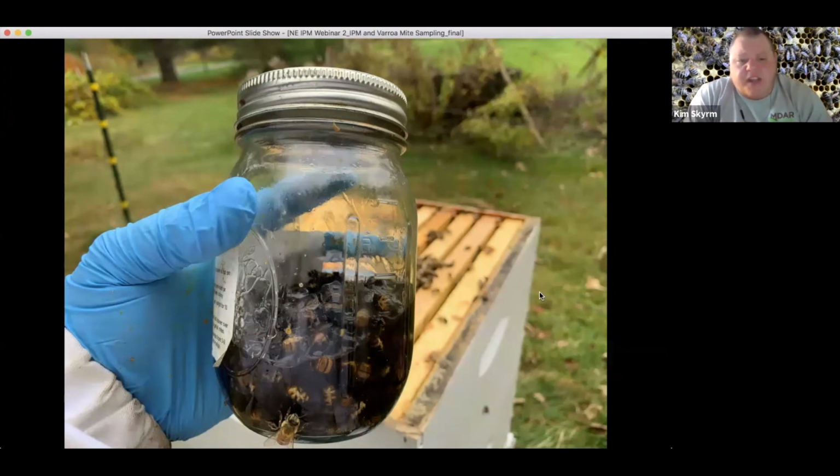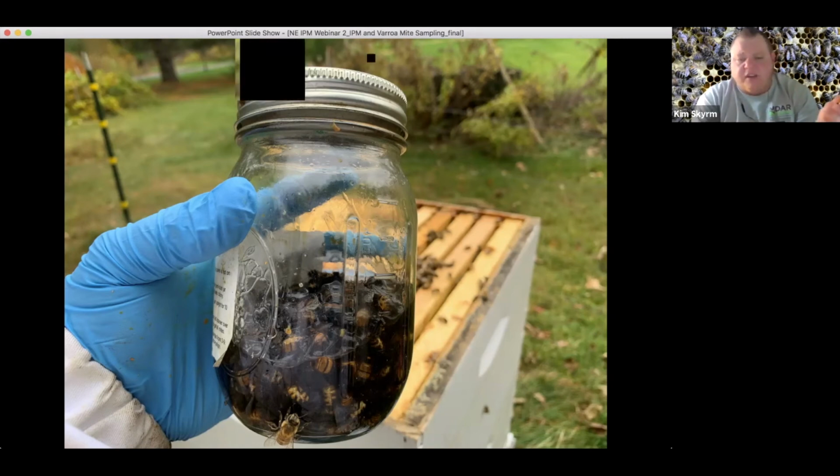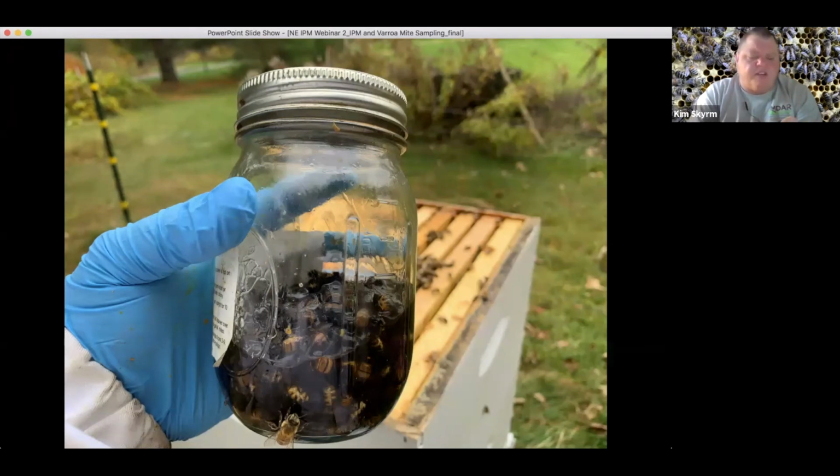a really good shake. Maybe even a couple of shakes, depends on how hard you shake. The goal is you want to dislodge enough movement where you dislodge the mites that may be attached to those bees. And as we saw in previous photos, sometimes those mites can be in weird places, right? So they could be underneath, in between segments, or underneath parts of the wing or stuff like that. So we want to be able to dislodge them.